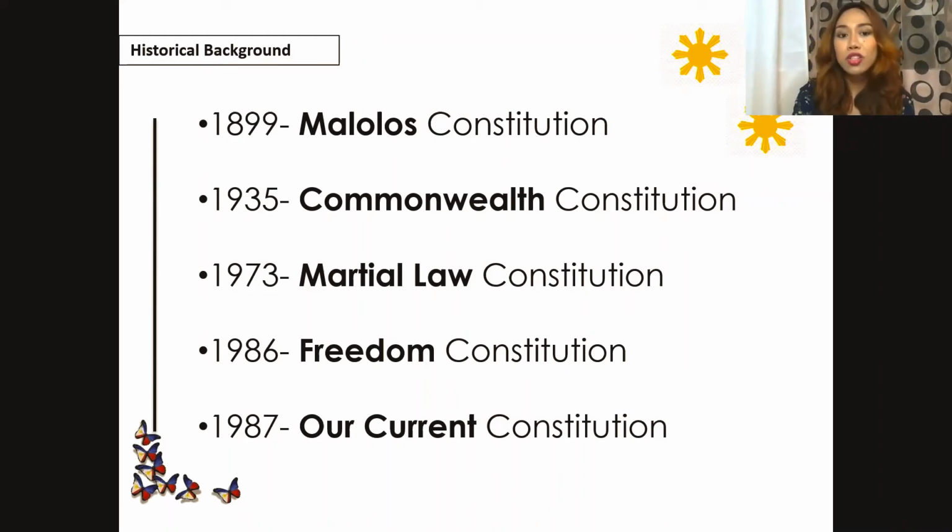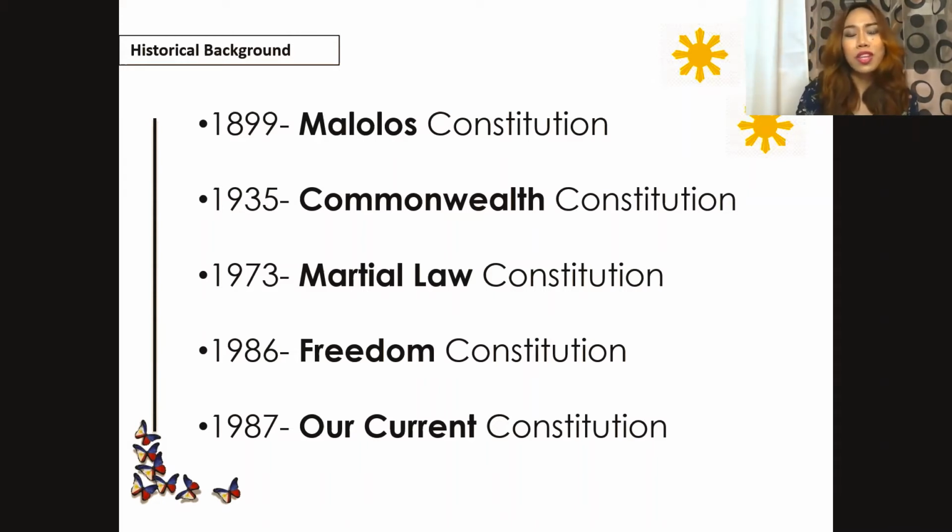Then also in the Malolos Constitution, we introduced a presidential form of government in the Philippines. That's why we have General Emilio Aguinaldo as the first president of the Philippines. For the final feature, the Malolos Constitution created a representative assembly, which served as the legislative body of the Philippine government at that time.